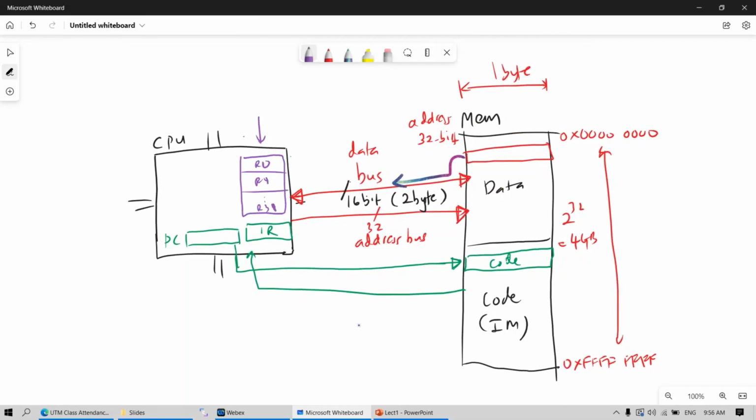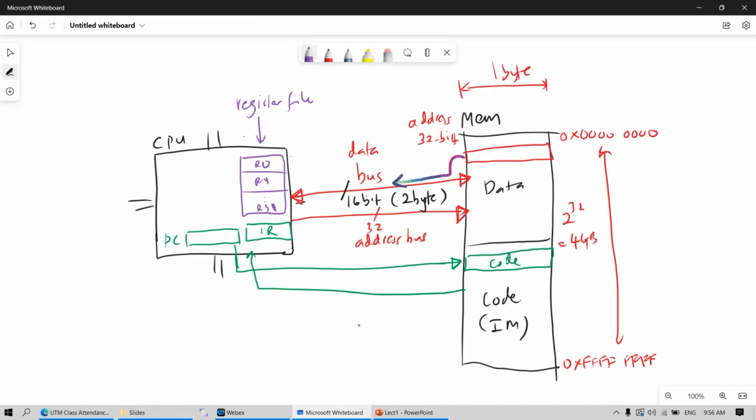This is what we call the register file, the collection of registers inside the CPU. You may be fetching the value of A into the CPU, fetching the value of B into the CPU, and A plus B gives you C. So where should I keep A, where should I keep B, and where should I keep the answer C? All of those will be inside your register file.